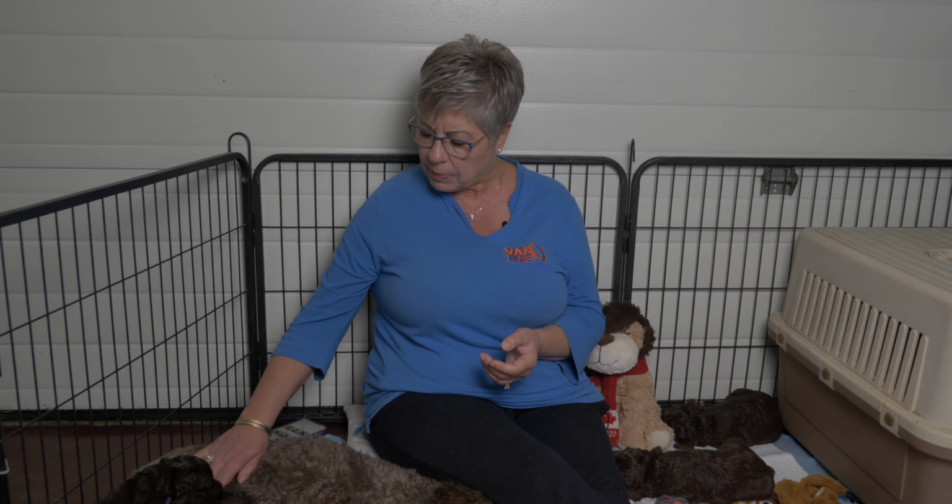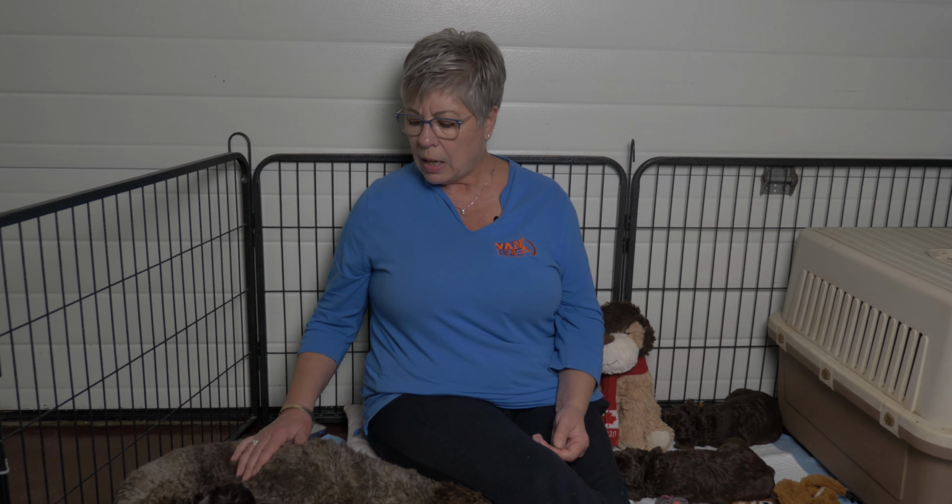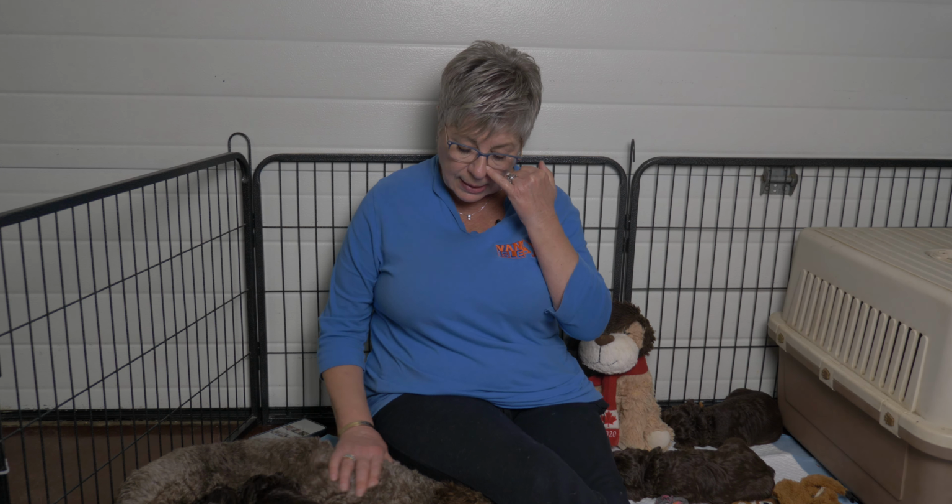You get much fewer, much smaller, and much less smelly poops, which is a huge advantage, and their pee tends to be less harmful to your lawns. It's nowhere near the same level of acidity that dogs who eat a kibble diet have. When they're on a kibble diet, the food takes forever to digest and get through the system. It's very hard on the system. The organs are always overtaxed, and dogs must drink a tremendous amount of water. And then you get really big poops and a lot of poops, because there's just so much junk in the kibble that they can't use. And so it just comes out the other end, and very little actual value stays in the dog.